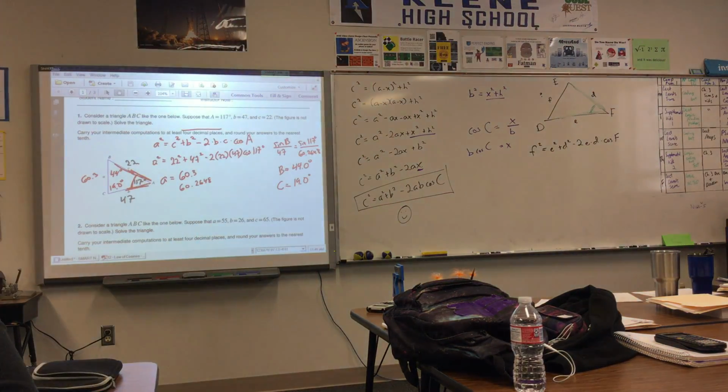So you write the sine and equals this, right? And you just want to solve for A, so you multiply on the bottom. Then you plug in sine of 85, divide that by the base, and then times this, and that'll equal sine A. But then to get what A is, you do the inverse sine. On the calculator, you do inverse sine of whatever you got. Okay, make sense?